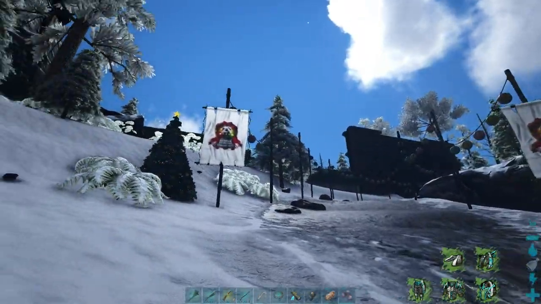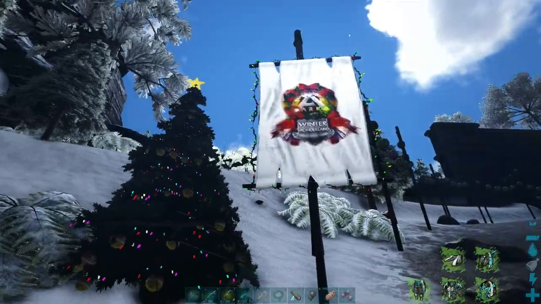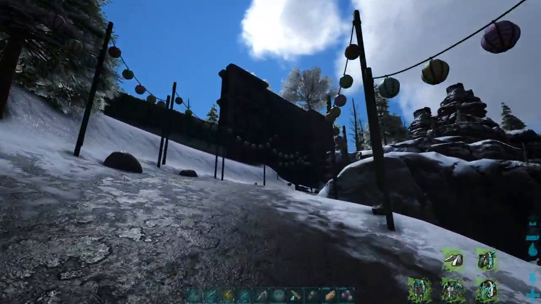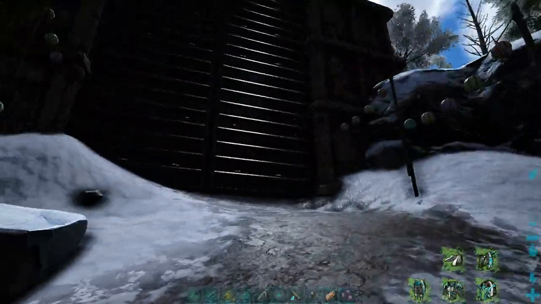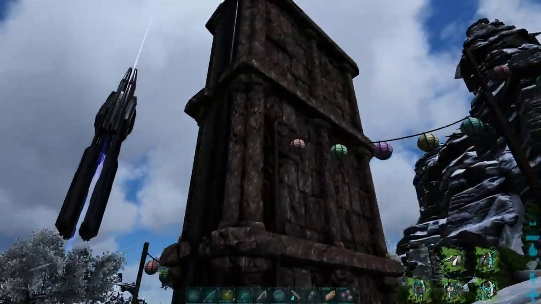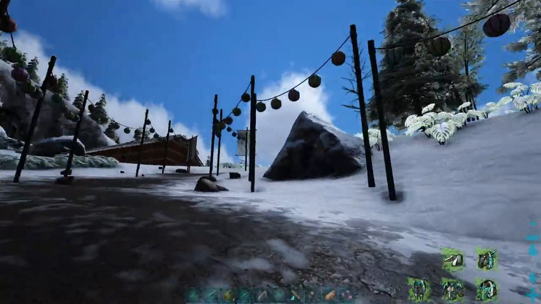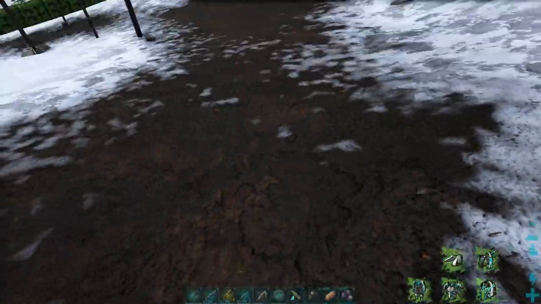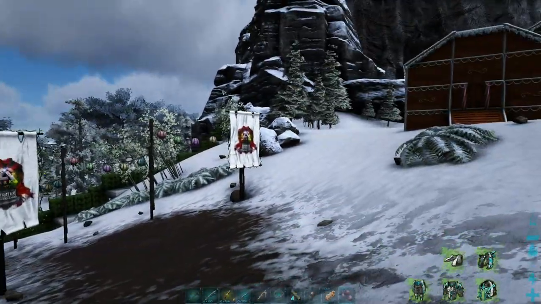So here's the entrance. We just have some Winter Wonderland flags, Christmas trees, and a bunch of lights. All these lights lead up to the gate. There's so many mods in this, which is why this gate looks like that, and we have these lights and stuff. It just keeps going, and there's a nice natural path here. So we have more flags here.